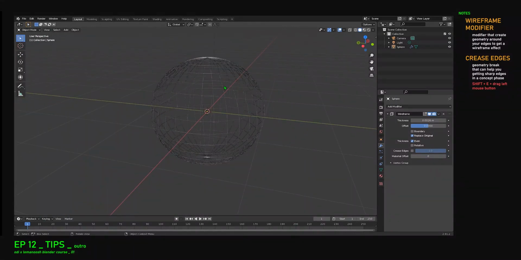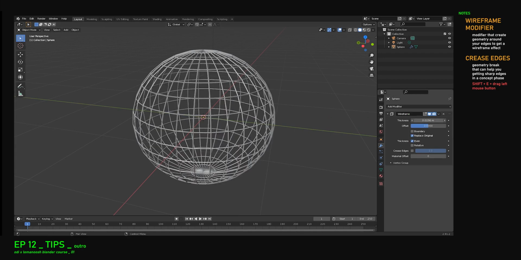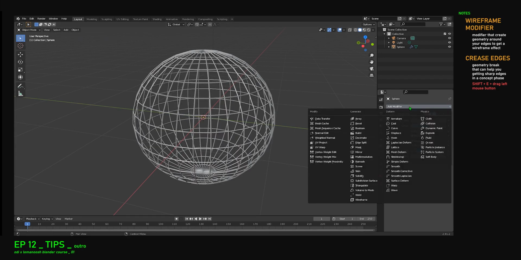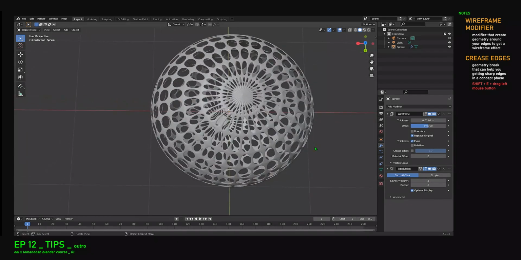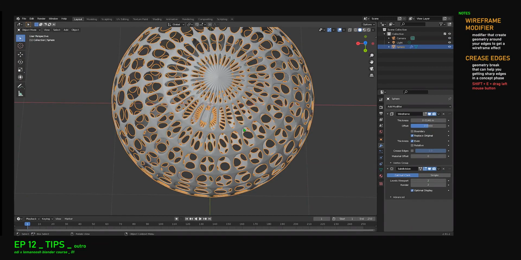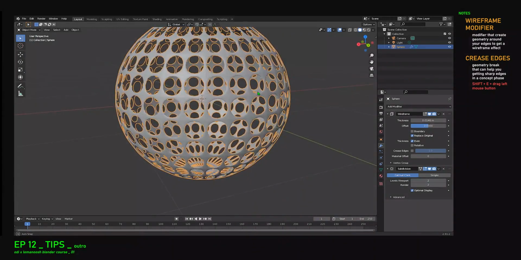I don't use it a lot, but I feel like for this specific purpose and use, it's really a great tool, and you can then mix it with stuff like the subdivision surface, and you can get to pretty interesting results, even though it can look quite weird. But yeah, this was one.